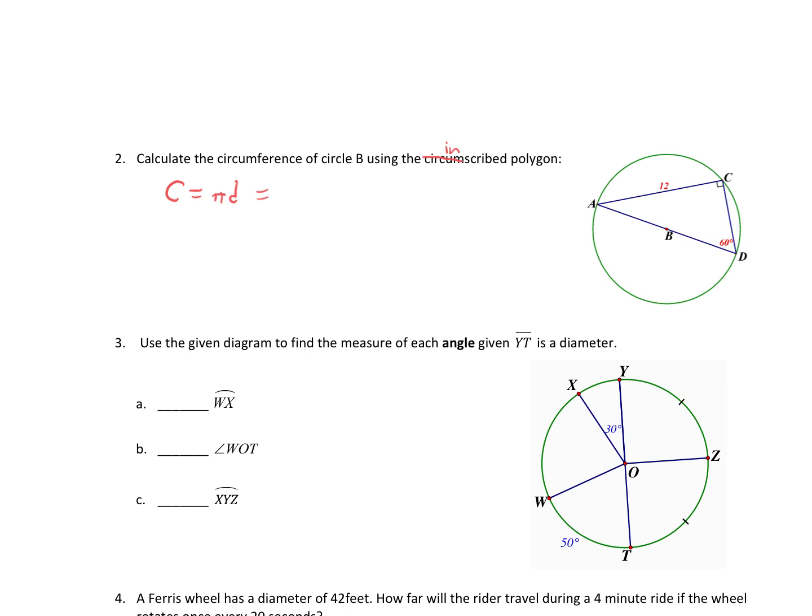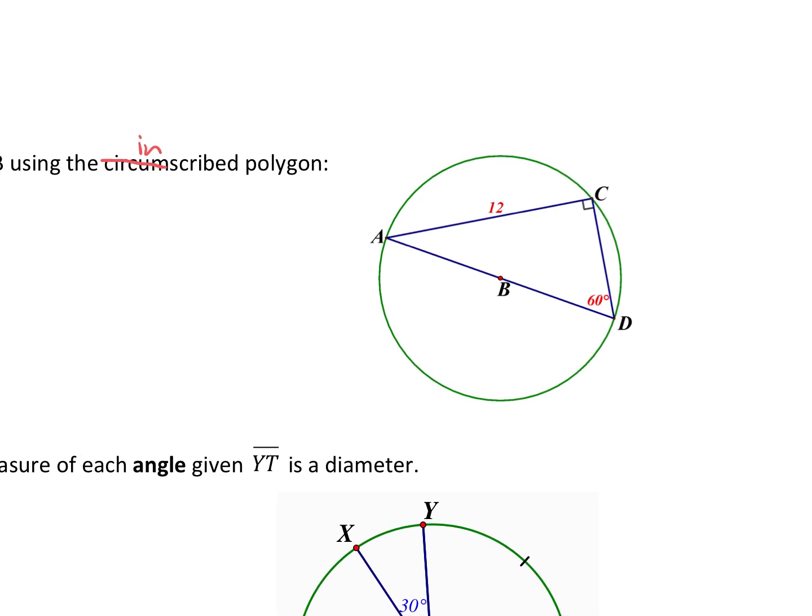I make this formula to think to myself, okay, what is it that I need to find in the diagram or in the problem to be able to answer the question. All right, so I need either the radius or the diameter, it looks like. Well, I have a 30, 60, 90 here, and I have a 12 sitting right there. So I can figure out the side of this triangle here with the 30, 60, 90. I know this is 12 divided by the square root of 3. Remember all that stuff that came up?